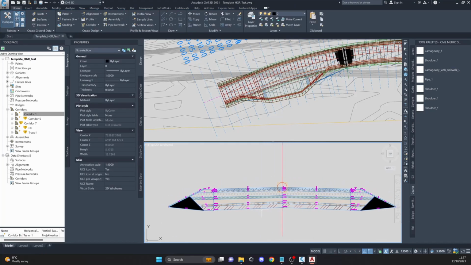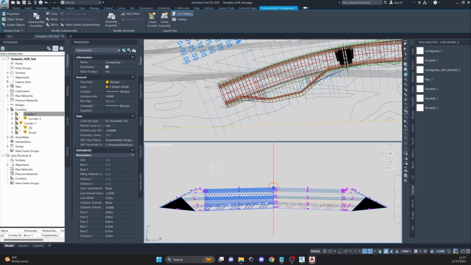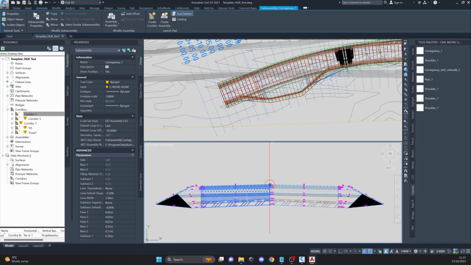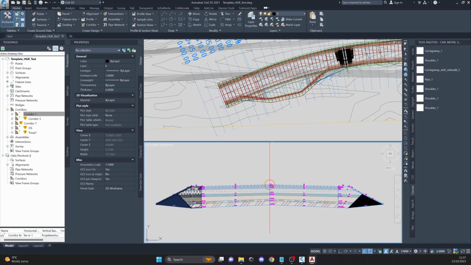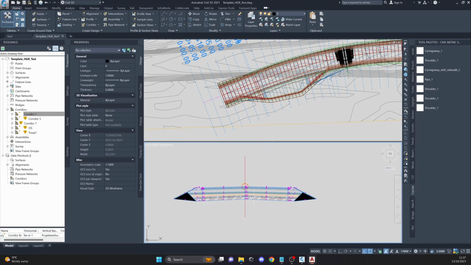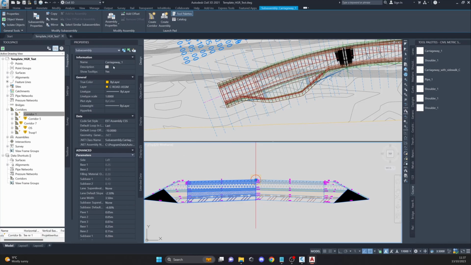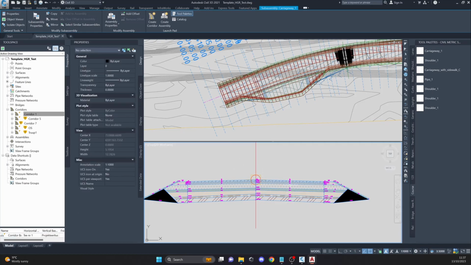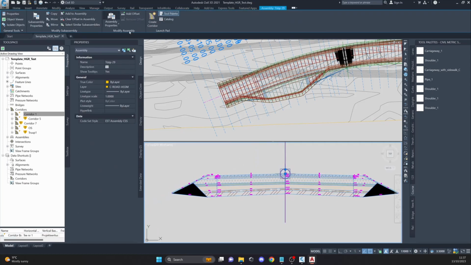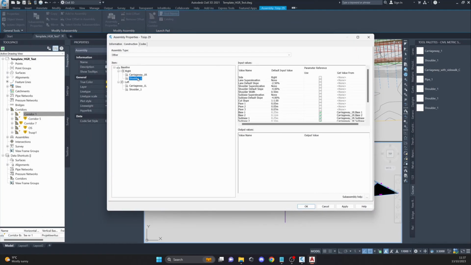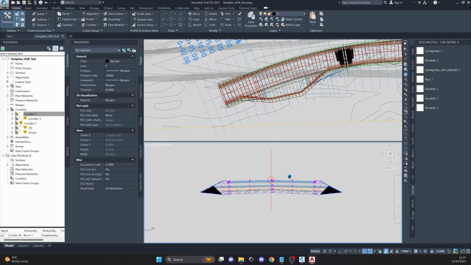Sometimes it happens, sometimes it doesn't. I have no idea why this happens, but my recommendation is that if you are using the same subassembly on both sides and you have some other assemblies that are getting values from these subassemblies, then I recommend to change the name of the assembly. For example, I usually do that by adding left and right to the name of the subassembly, so you will always be sure that the assemblies get the values from the right side, right from the right and left from the left. There you go. That's a second tip.